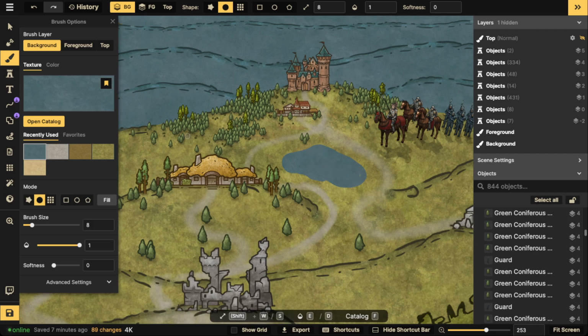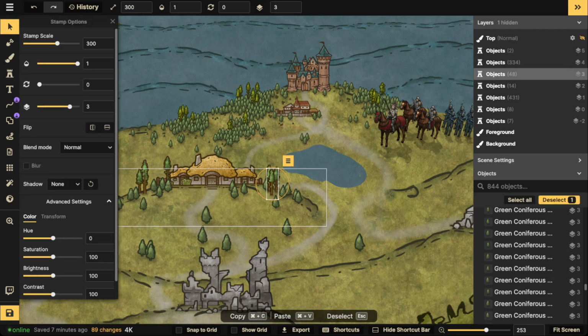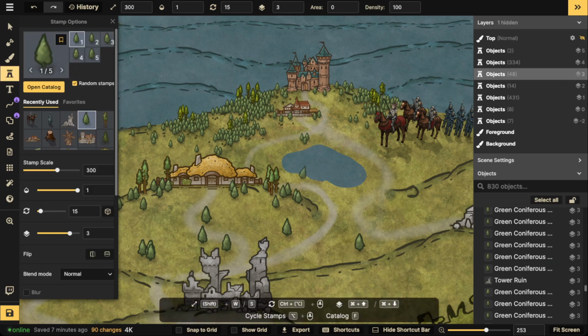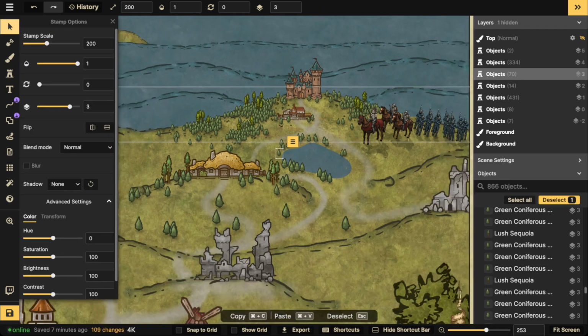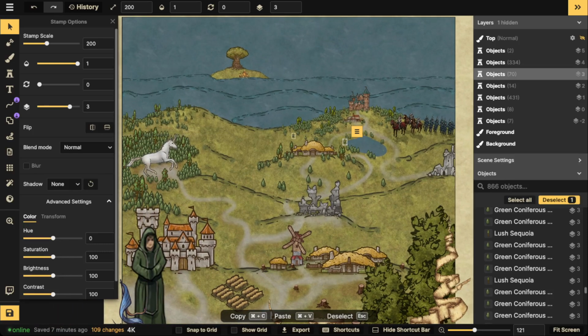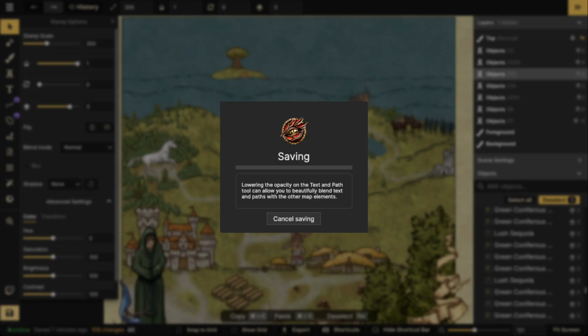And then, of course, as always, you're going to take some trees to overlap. And that will create a forested shoreline. So always remember to overlap a little bit. And then we'll bring the smaller scale down. There we go. So it looks like there's a little bit of a lake there. I think that looks nice. I'm going to go ahead and save it, 109 changes.